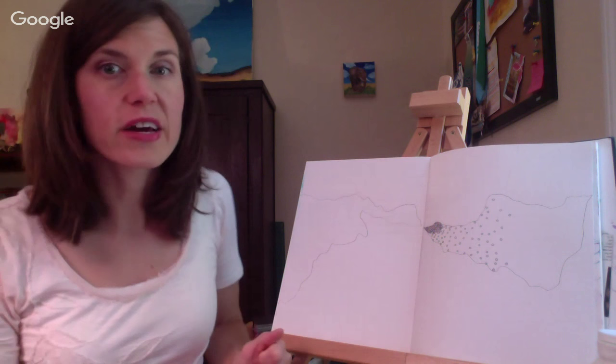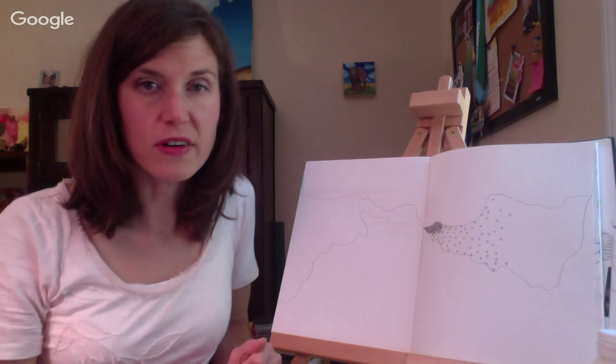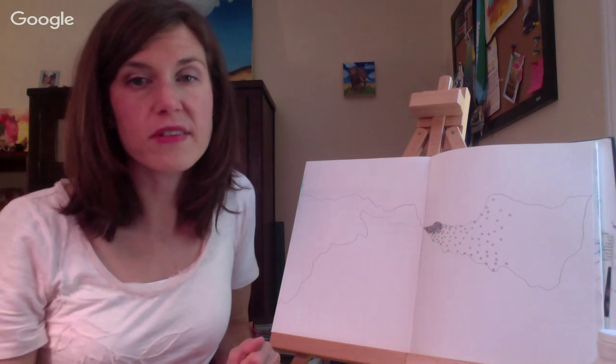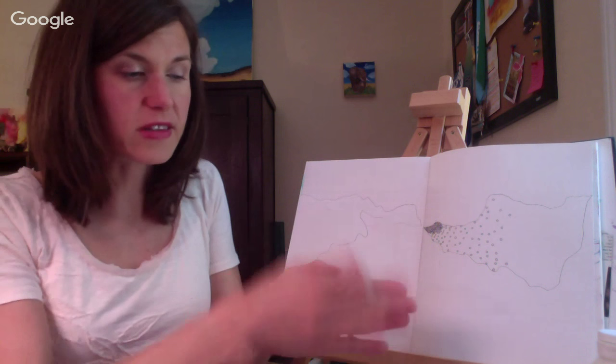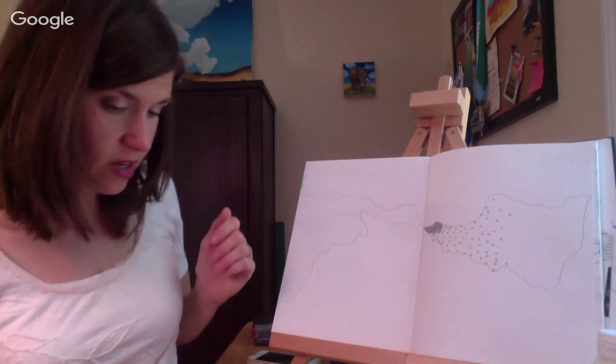So if you're thinking about how you'd like to store some of your supplies, I definitely recommend, the next time you're at a yard sale and there's a dresser, definitely think about picking one up, because that's a great way to store papers. I will fold my papers into quarters and then stand them up. And like tissue papers, for instance, or more fancy papers, that's a great way to store them and be able to easily access and find what you're looking for.